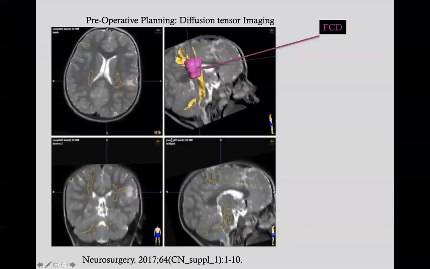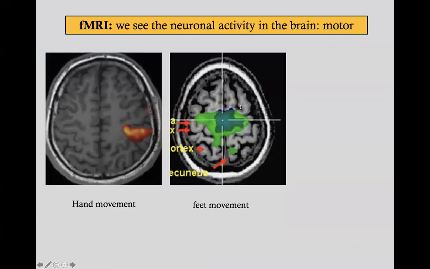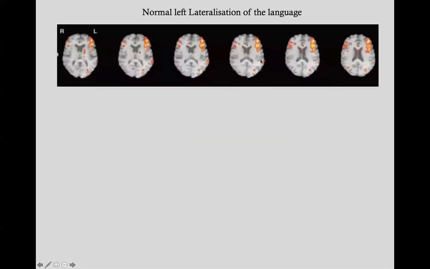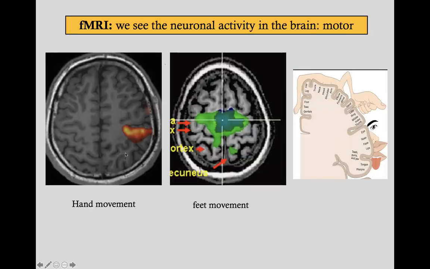Okay, and this is just an example from the literature where you have a lesion here, focal cortical dysplasia, highlighted in purple, and the relationship with the 3D reformat of the corticospinal tract. Okay, same thing for the fMRI. We have hand movement and feet movement. I will go fast on that because I told you already something about advanced techniques, but it's the same. When we move the hand, the area that controls the hand movement lights up in fMRI, and so we can identify the location of this area in comparison to the presence of focal cortical dysplasia.